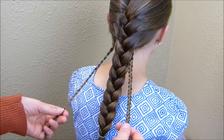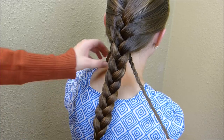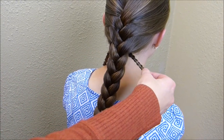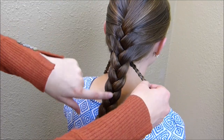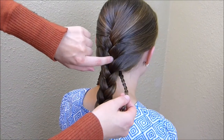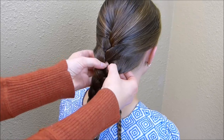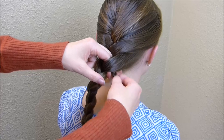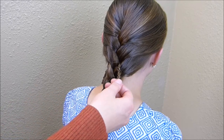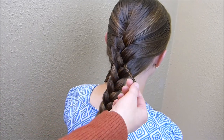Now we're going to be using these little braids that we left out in the beginning. I'm going to take the small braid and thread it through the right side of the big braid, and then this one is going to go through the left side. So I'm going to take this and bring it up through the bottom of the bigger braid. You can start this up a little bit higher in the braid or you can start it down lower, like where the French braid ends — it's really just up to you. I'm going to come up just right here on that last stitch of the French braid and make a hole right there in the center of that braid. Then I'm going to put two of my fingers down through there, grab this and just pull it right up through the top. If you have a topsy tail, you could use that instead — that's going to help keep your braid a little bit cleaner. You won't have as many flyaways popping up, but I'm showing you how to do it just with your fingers.